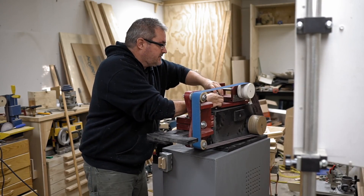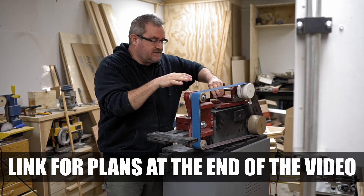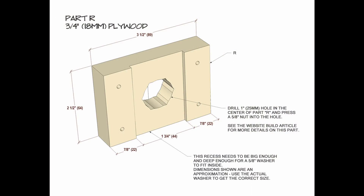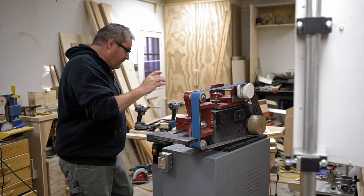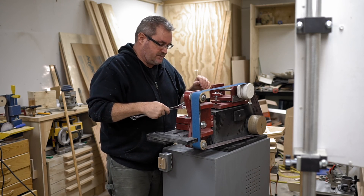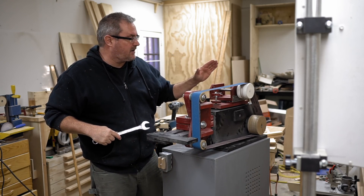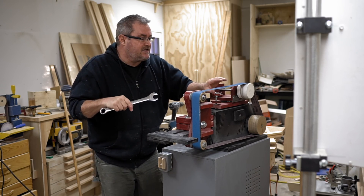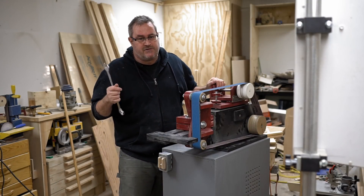So there are a couple of solutions for this. If you're going to build this machine — which I highly recommend because it's a very useful machine and very easy to make, actually looks complex but the plans are so well laid out, step by step — I would recommend that you make all of the wheels flat, no crown whatsoever. This machine has really good tracking; this knob right here adjusts the tracking so that if the wheel is actually flat it really doesn't make a difference. I think in general you're probably better off releasing the tension at least to the point where it's slack — it won't stretch the belt, and that's the problem we're trying to solve.